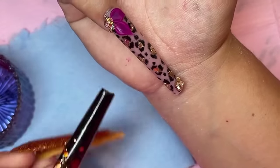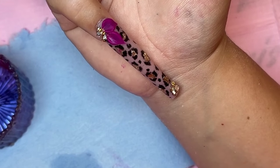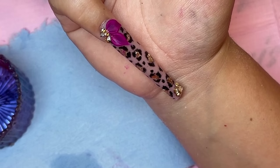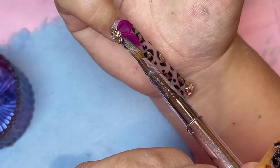So I'm trying to do big petals because I like it big, big. Hi, Letty. How are you? I got my acrylic scoops, but I didn't get my bling. Is it coming separately? If you place your order separately, then yes.